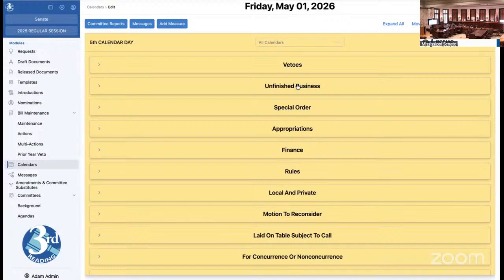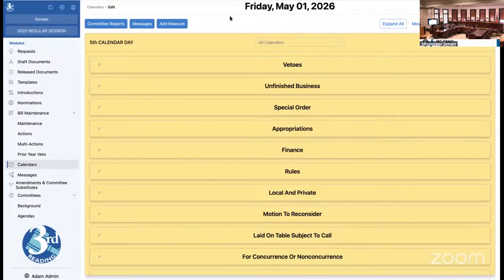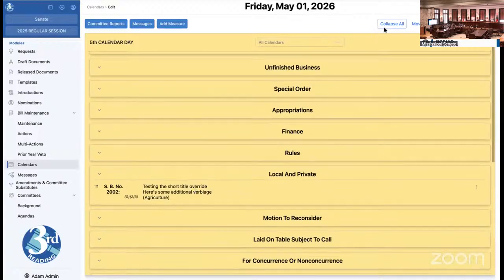If I'm working on a research paper for my professor, I don't have time to go in there and press on a tab. I just want to see all this stuff that I've created. Expand all here. So when you hit this page in the morning, you could come in and hit expand all and it'll bump everything out for you. That's a quick shortcut. Or the tabs that you really don't need for that day, if they're not on the calendar, don't even put them in there. You can do that.